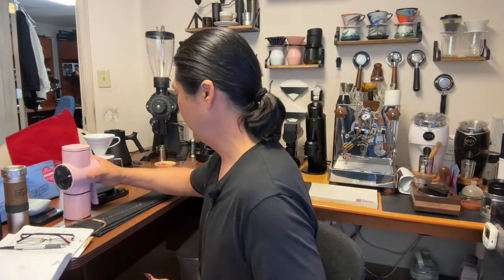Lately I've been upping my dose. Big shout out to the dog man, who told me, why don't you start using an 18 to 20 gram dose? I like to go 13 to 15 as my go-to, but today we're going large. We're gonna go with a large cup here. Let's go 20 grams, why not?